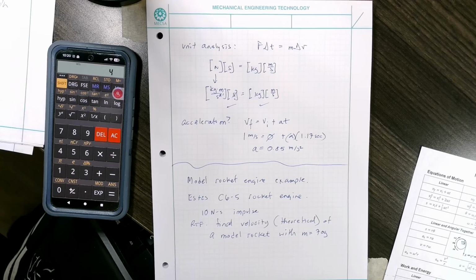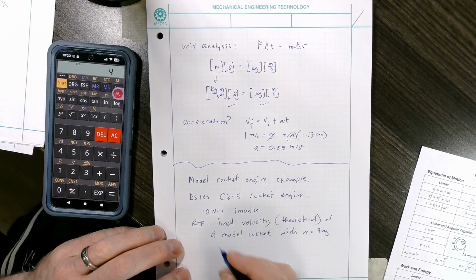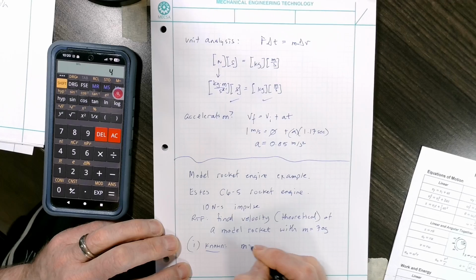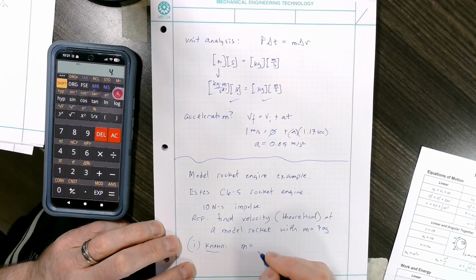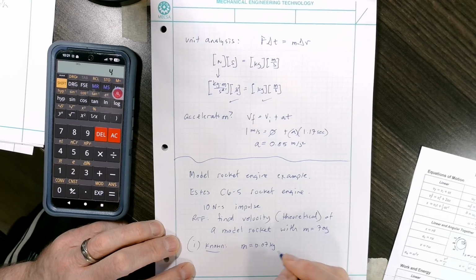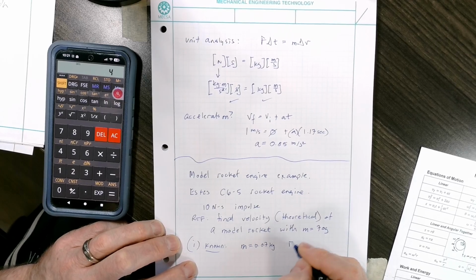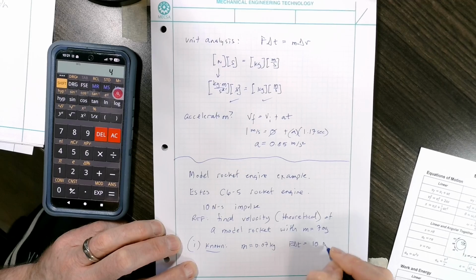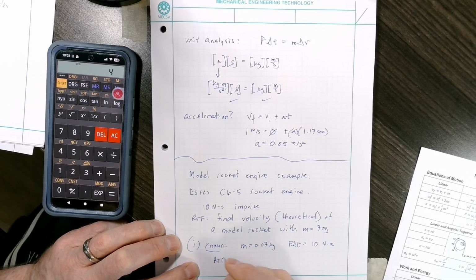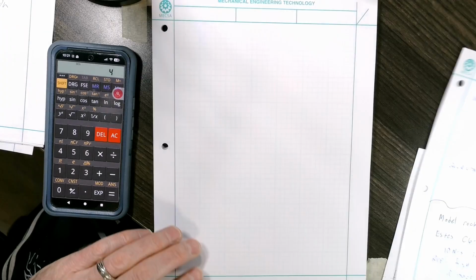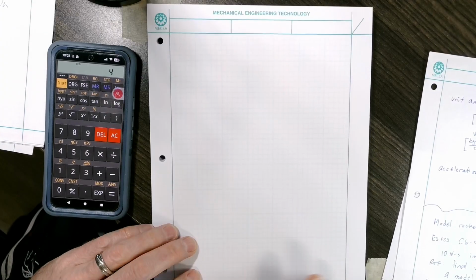So, okay. All right. Well, here's what we know. Mass, don't be fighting with grams. 0.07 kilograms, divide by 1,000. F delta T is 10 Newton seconds. Required to find V final in meters per second. Why meters per second? Because that's what's going to spit out of the equation. We can always convert it to something more exciting after the fact.